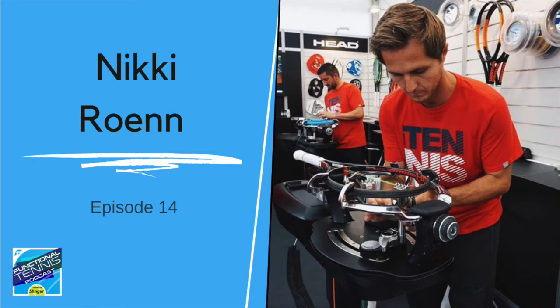You've hit with Murray's and Novak's rackets. What are they like? They are heavy for a start. What sort of weight are they? For Novak's frames, as you might know, he changed that up recently, ever so slightly. He was using the same frame, which is a square beam, an old Radical mold, and he was playing an 18-20 string pattern. It's actually a 95 head, so it's quite a dense string pattern.